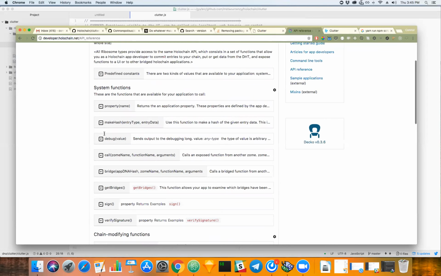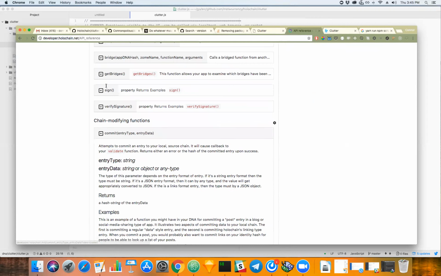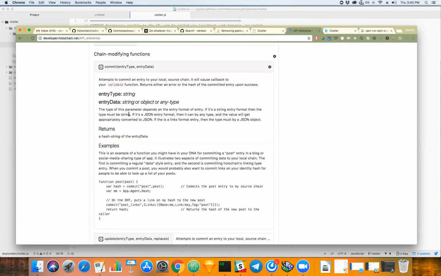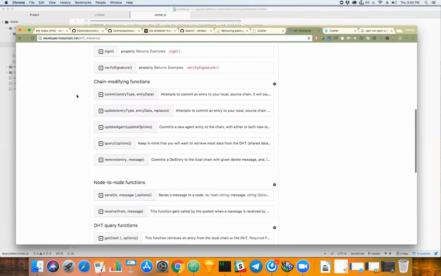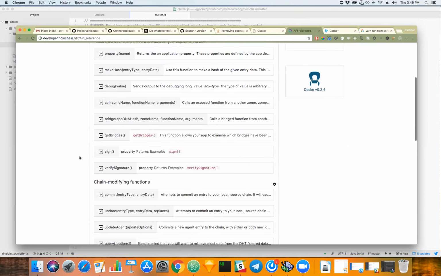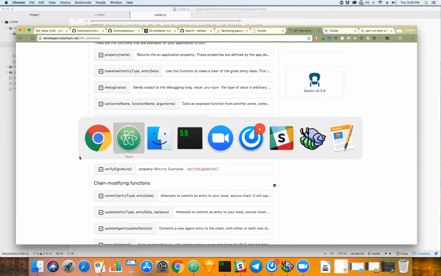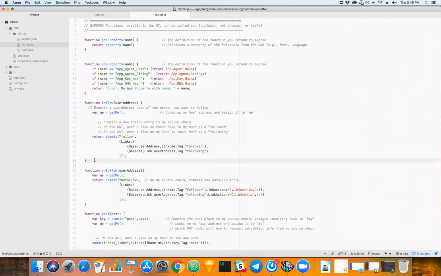So commit is right here, and it expands on what that is and does. We'll have to use that to finish what we're going to try and finish, so we'll learn a little bit more about it.